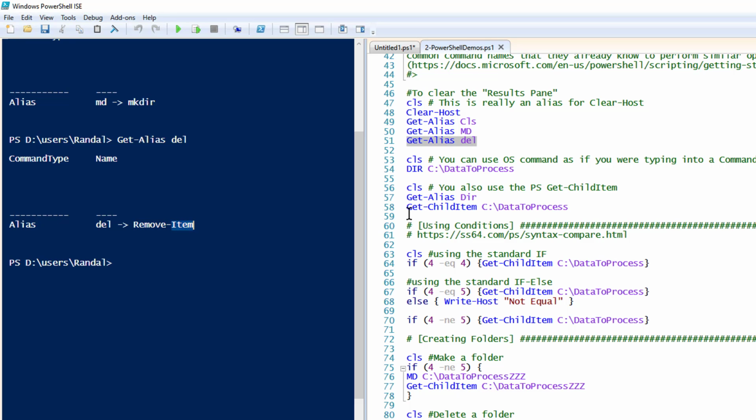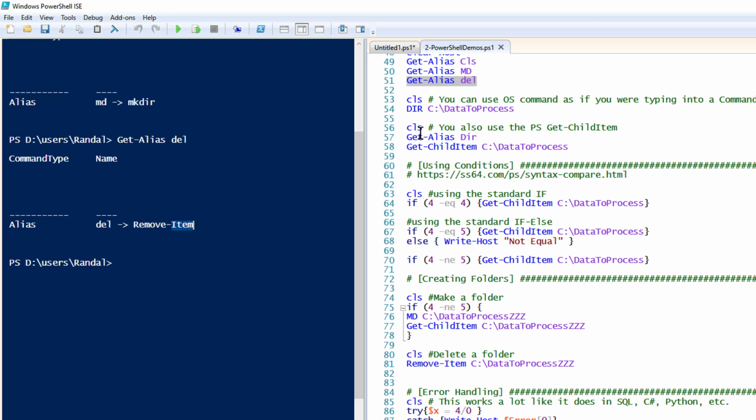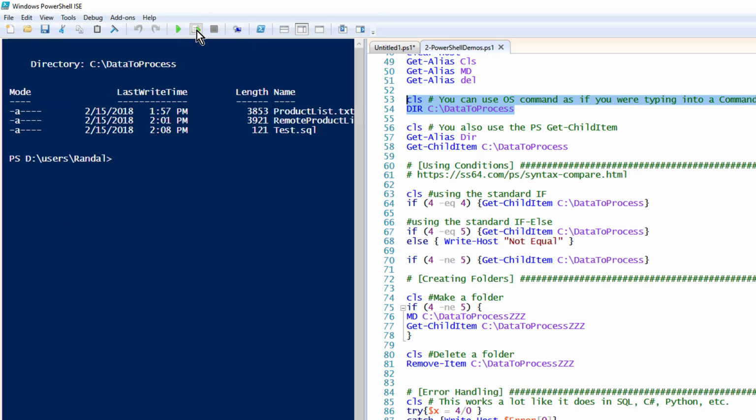So how would I use that? Let's say that I want to go through and clear the screen and look at the directory information of that folder data to process that I made in the first video of this series.